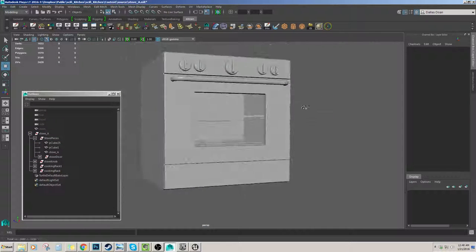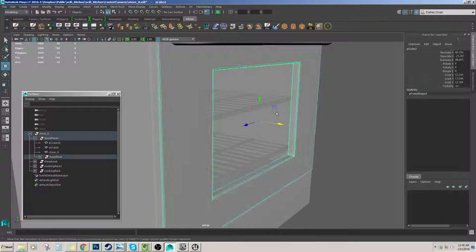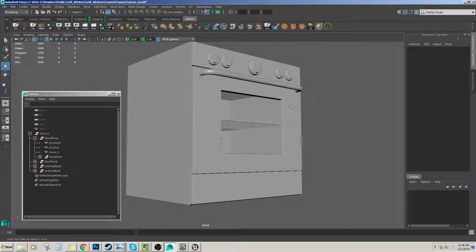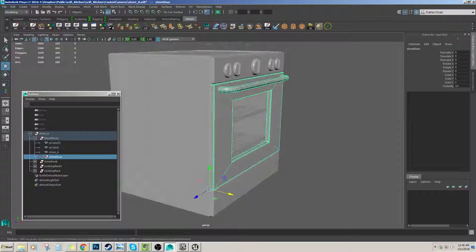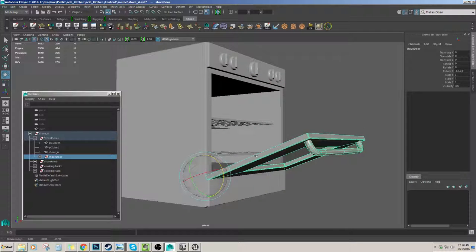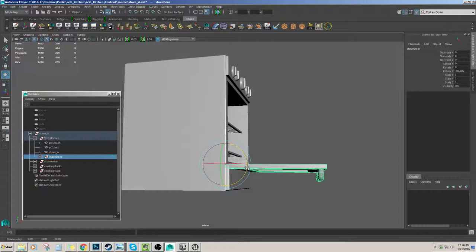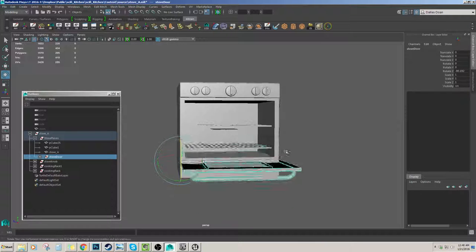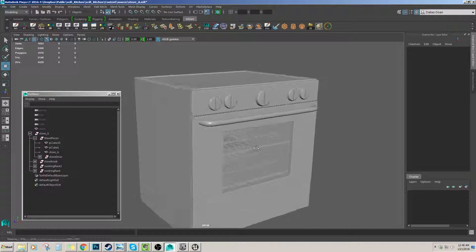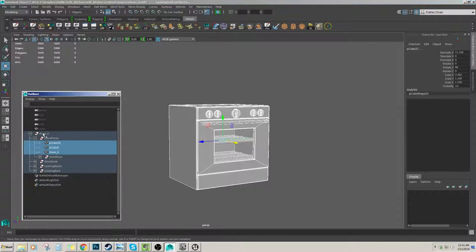Just because, I don't know, it just feels like it's a lot thicker, and I'd be a little bit more comfortable with it looking that way, just for the purposes. And again, now if I pull this down, it feels like it would actually function properly. Obviously, the inside faces, we're never going to open the door, but I'm just saying, functionality-wise, it just didn't seem to make too much sense. But yeah, I didn't realize that I had so much of this already done.